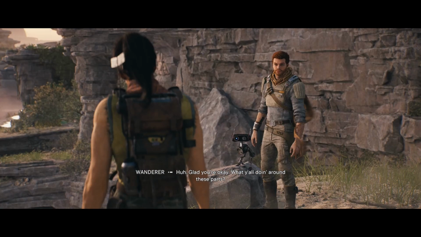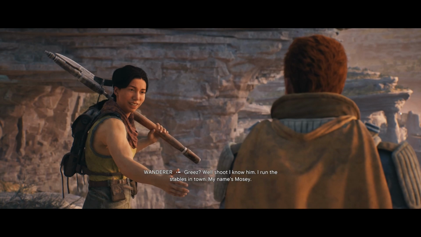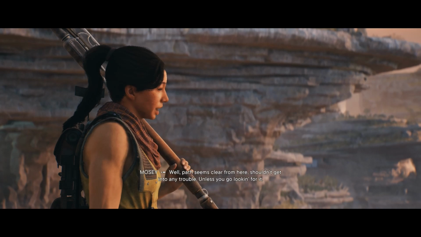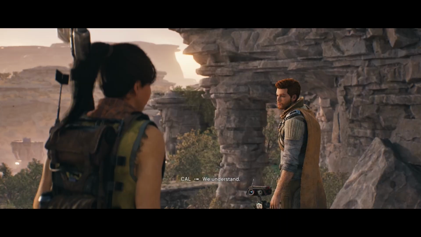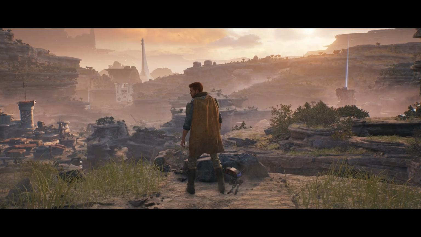We're answering too many questions. Grease? Oh, shoot, I know him. I run the stables in town. My name's Mosey. And Cal. I would be more hesitant with making friends considering how many of our friends just perished. Good to see a friendly face. Likewise. Well, path seems clear from here. Shouldn't get in any trouble. Let's go looking for it. Oh, and say hey to Doma Dendra when you get in town. She doesn't take kindly to strangers. We understand. Thanks for the advice, Mosey. Bet. Doma Dendra. Alright, we're here. And we're definitely gonna go looking for trouble.